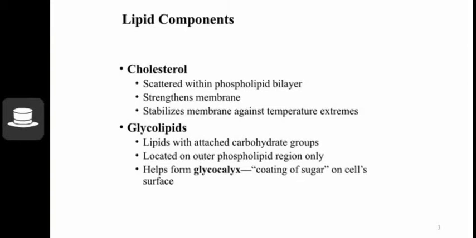Cholesterol, on the other hand, is four interlocking rings of 17 carbon atoms. Sometimes they're called the rings of 17, which is kind of a catchy little phrase. But cholesterol is interesting in that if we add different things onto the outside of it, it becomes different molecules for us. And in the plasma membrane, we use cholesterol, kind of the vanilla flavor, to help strengthen the membrane. It lends it stability.